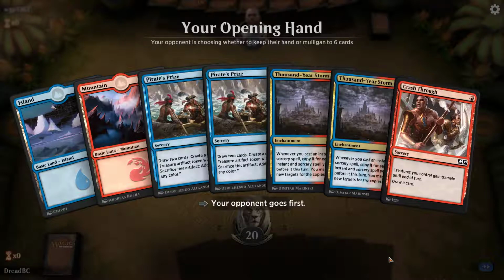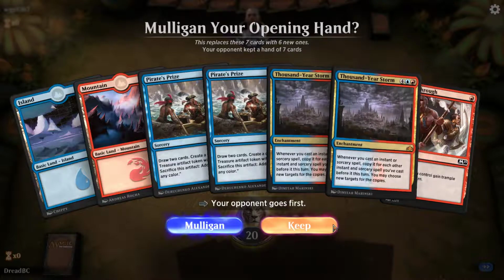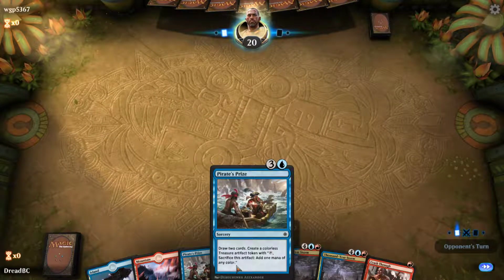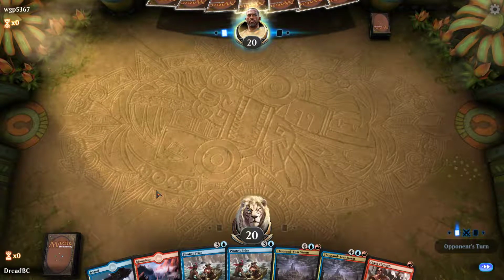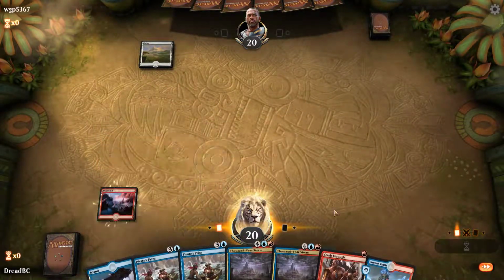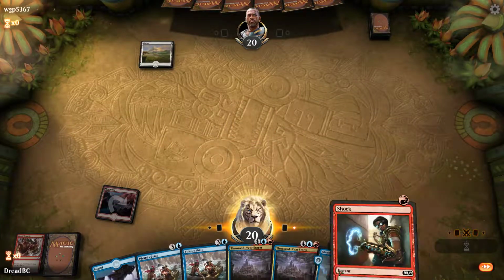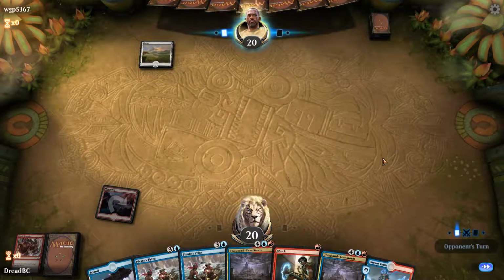Oh my god. Yeah, we are definitely gonna keep this one because this Pirate's Prize is gonna get us some ramp. Mono blue ramp, baby! But we are gonna play Mountain. Yeah, Mountain, Crash Through. Shock. Alright, we've got our win cons.